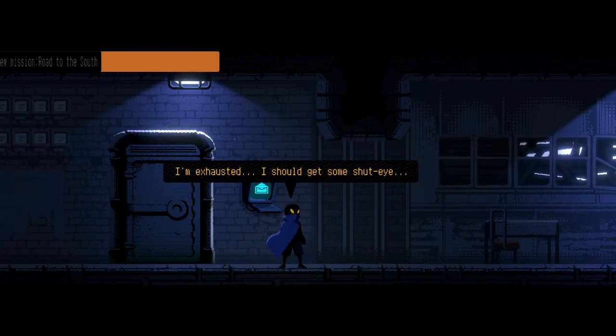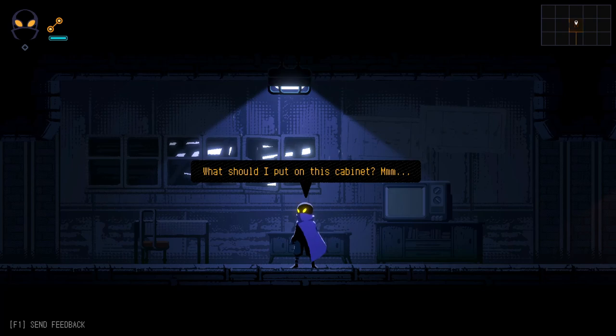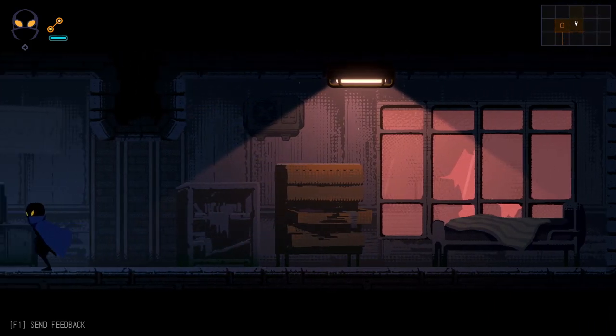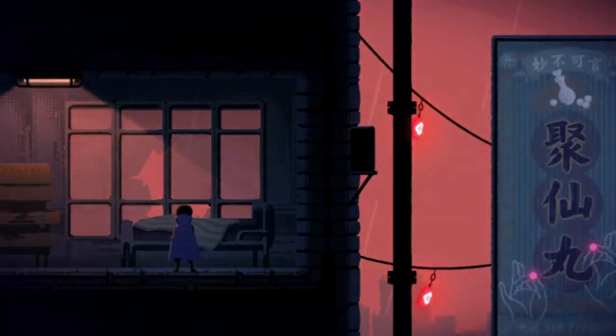I'm exhausted. I should get some shut-eye. Take a nap before asking around about Bach. Is the bed? What should I put on this cabinet? Nope. TV. Where's the bed? Where's the beef? Lots of stuff I can interact with. Based on how much I can interact with, I'm guessing this is like my home base. I come here to sleep and rest and save and put stuff here. Probably decorate and stuff, maybe.